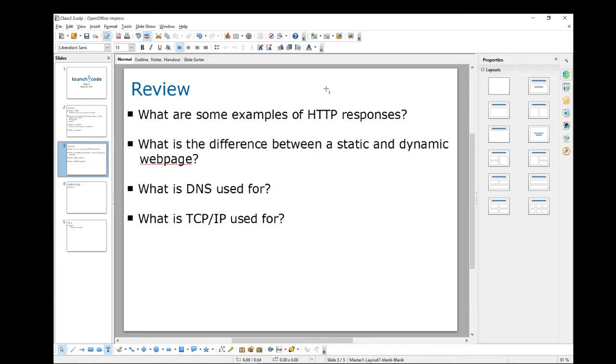Last, but certainly not least, what is TCP/IP used for? We actually already talked about the IP part of this. IP is the Internet Protocol, the addressing. That's what an IP address is, right? So what's TCP/IP used for? It's actually a very broad question. It's kind of like how much time do you have, right? We could talk about this all day, but there are some very basic things that it does provide for us. Does anybody know? I'm sorry?